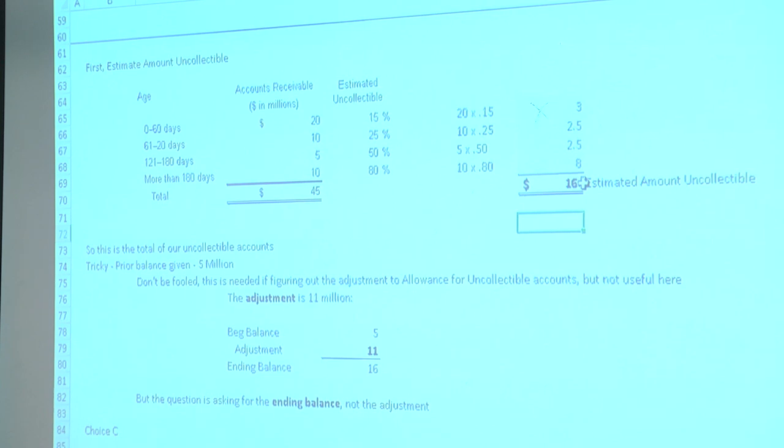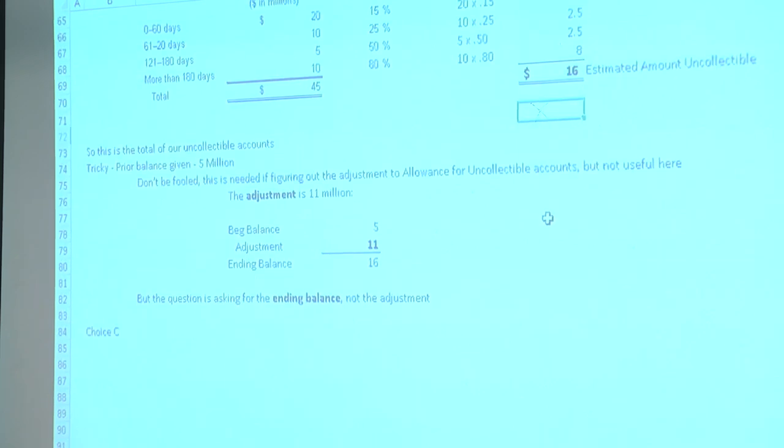And also, sometimes if you have extra time, you can go back and do a reasonableness check. So if you calculate your estimated uncollectible accounts at 90 million or something, and you see, oh, accounts receivable is only 45, that doesn't really make a lot of sense. So you can look at the percentages, see, okay, they average somewhere around there, 16 sounds reasonable, then you should be able to move on.